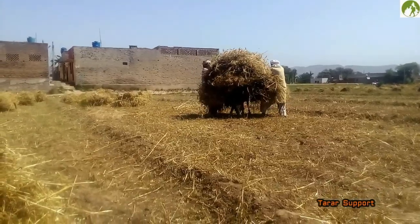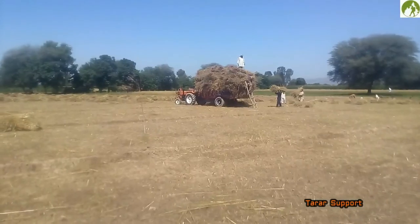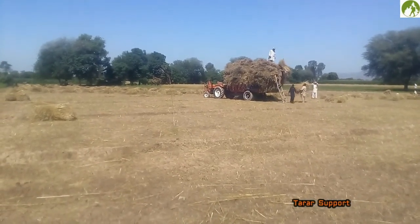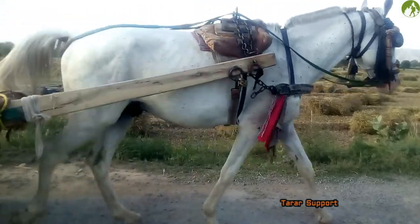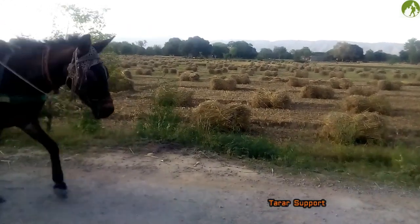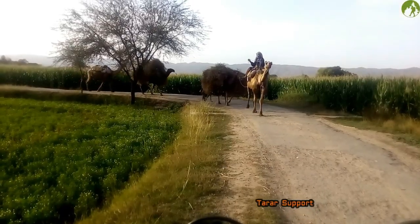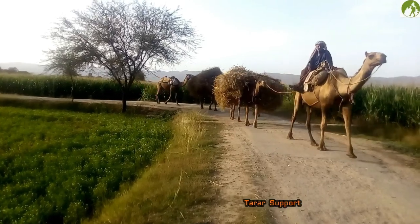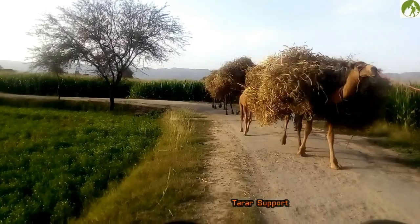After cutting and tying the bundles into sheaves, many cultivators ship the wheat to one place by donkeys, tractor trolleys and camels. The camels are facing difficulties finding work nowadays because people prefer to use tractor trolleys or other means.